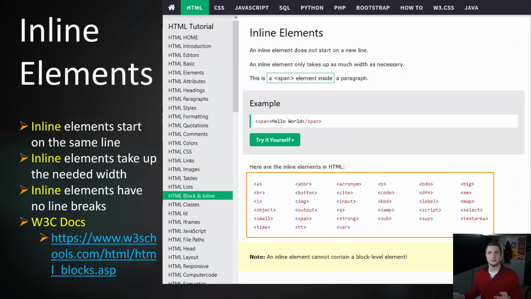So, same thing with blocking elements. W3C has done the work for you. There is a list of all your inline elements. Again, don't memorize these. Go look it up. Just remember where to find this answer when you need it. Okay? The biggest difference between a block element and an inline element is that an inline element is on the same line. Okay?